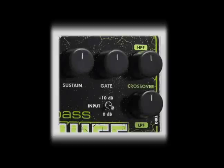One feature we are excited about is the new crossover section. We've added a high pass filter before the distortion and a low pass filter on the dry signal. Here's the high pass filter.